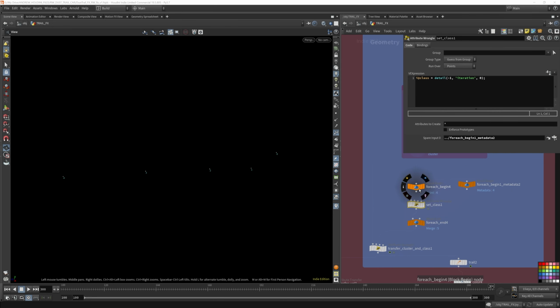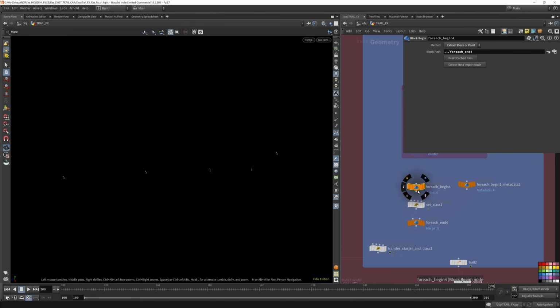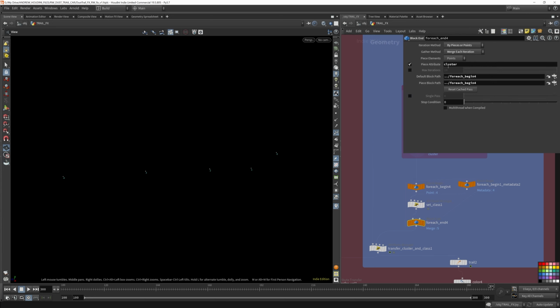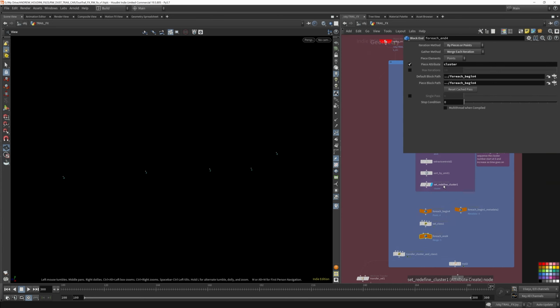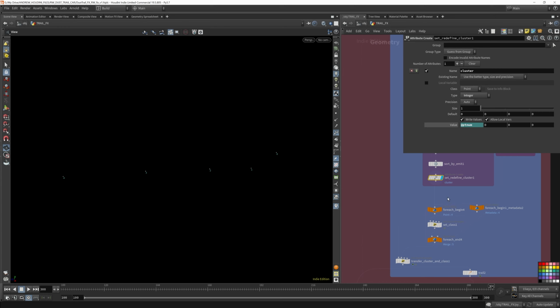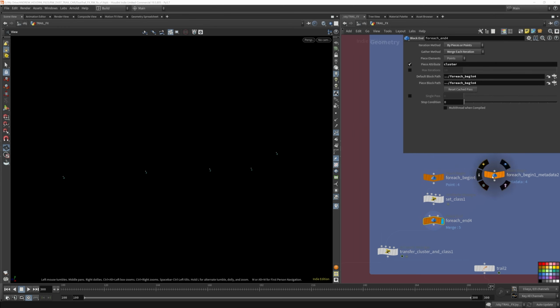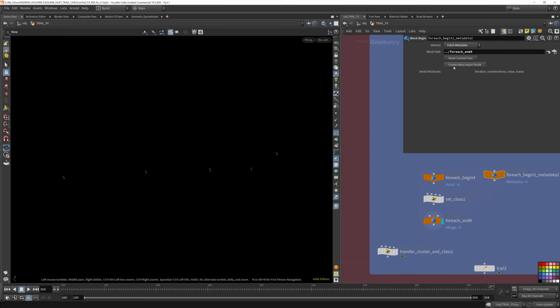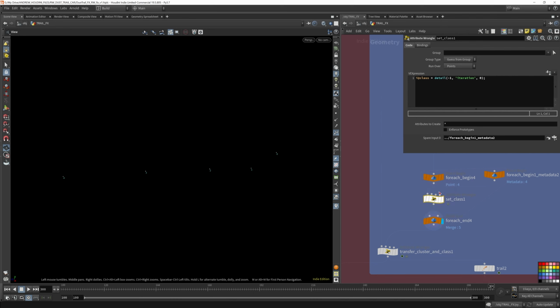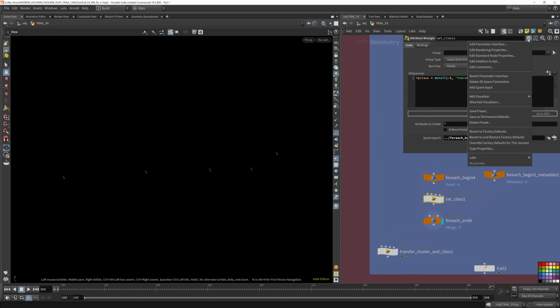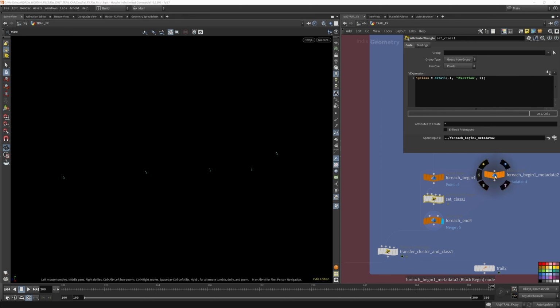So this is for each point, and it's working with this name attribute that we promoted here. So this is going to run over each cluster, and we've got this metadata. If you come over here and click, this is going to create this node over here. On this wrangle, you can see that we've got the spare input, and that's coming over here, and you can click add spare input, and that's going to give us this, and then we just drag this into here.